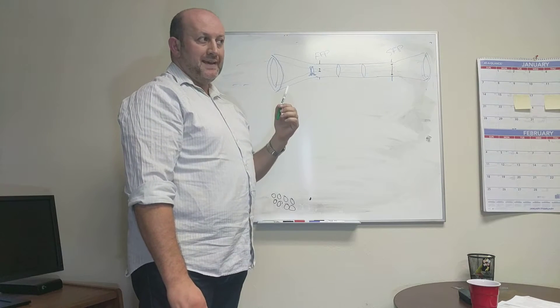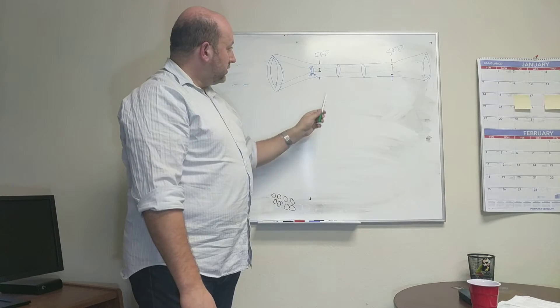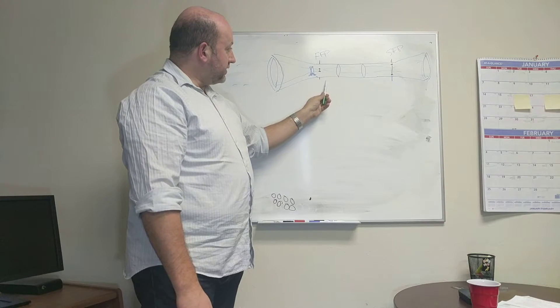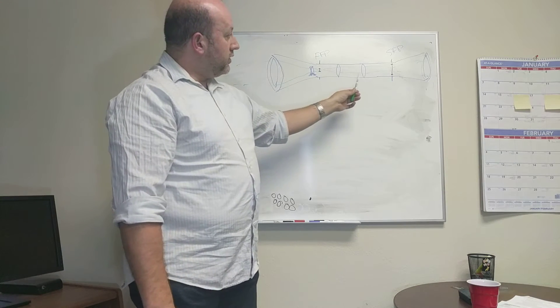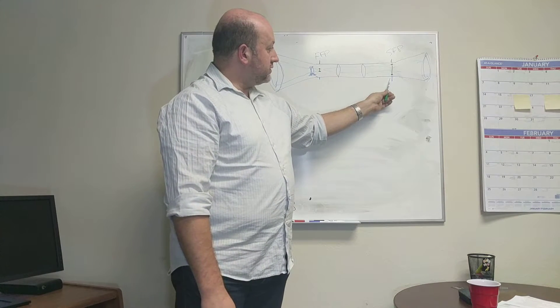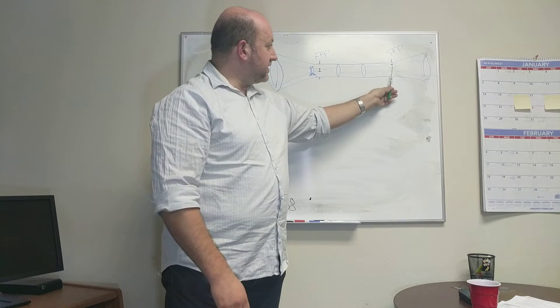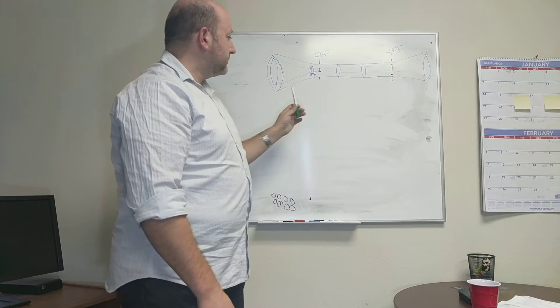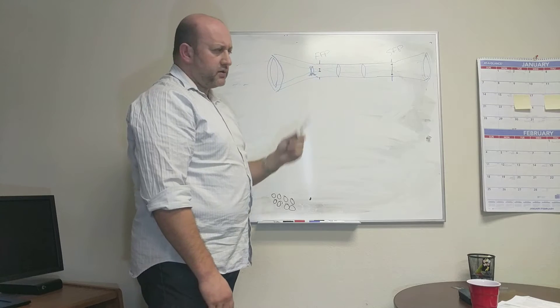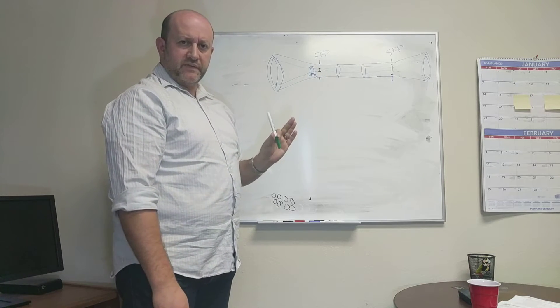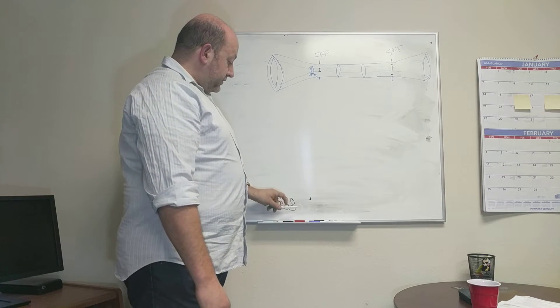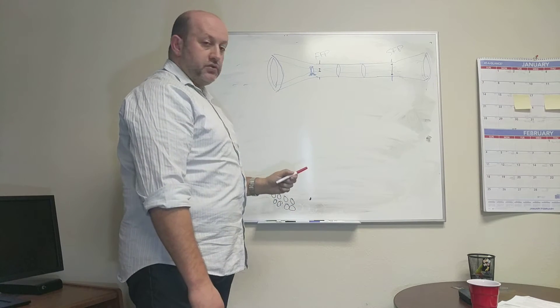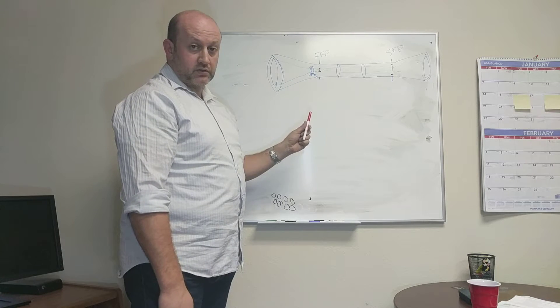So far so good. Here is the problem: the erector system does not have any external available adjustments. It is set up at the factory so that on this side it needs to be focused exactly on the reticle, and on this side it's supposed to be focused exactly on the second focal plane. Now I'm talking basically about FFP scopes, but this applies to everything else.